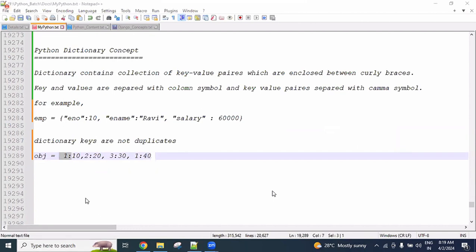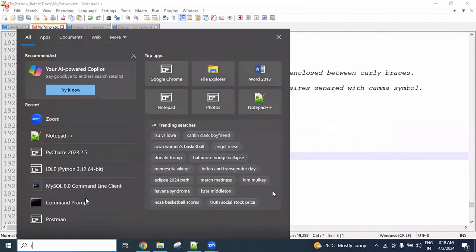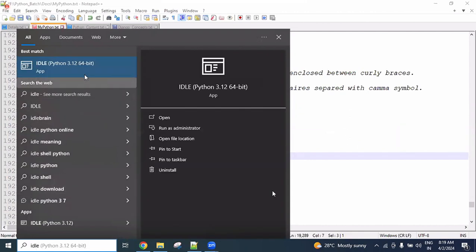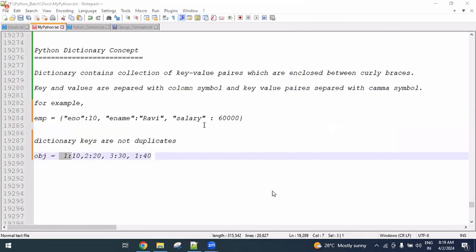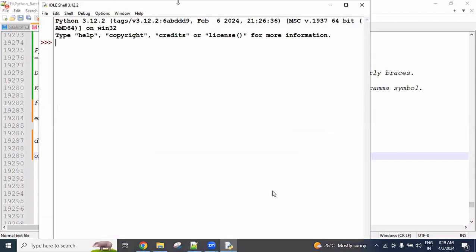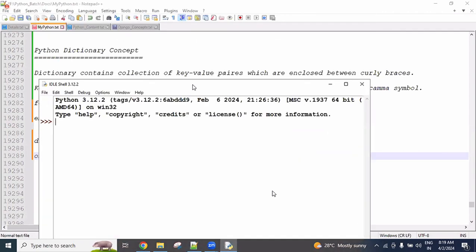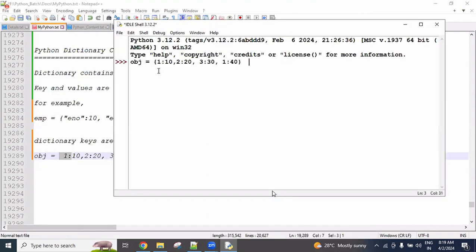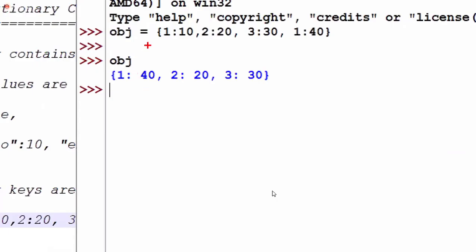So open the Python IDLE. Open this and reduce the size. You can see here, I'm clicking this obj, you can print. See here, this value is updated.